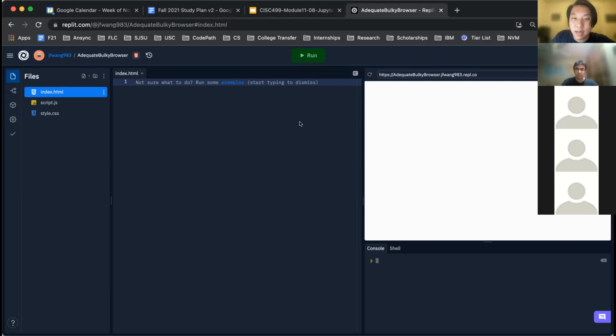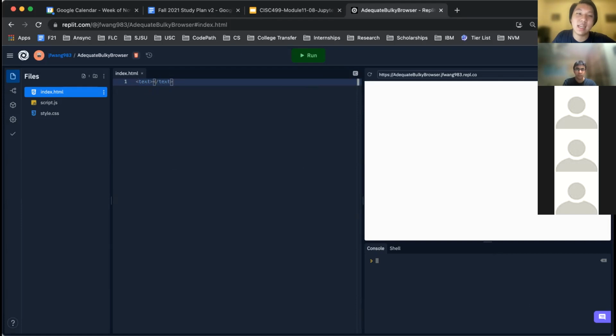So with HTML, we do these things called tags. For example, let's just say we want to make a text tag. This isn't actually real HTML, but let's just say you want to make a text tag. You would first surround it with these less than and greater than signs, and you would also have another one with a slash in front of it. So you need both of these in order to actually create one tag.